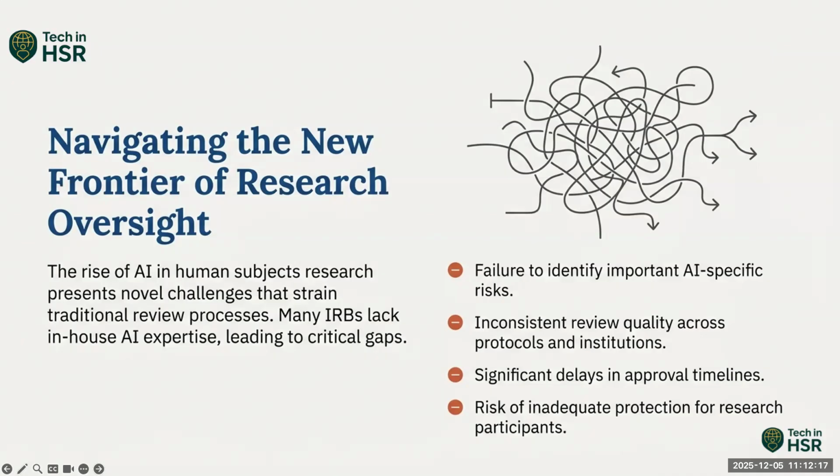Our reviews are going to be inconsistent from one institution to the other, and the whole process is going to have delays, especially if you have multiple ancillary reviews. So the bottom line is all of this can lead to, right, not so great protections for the very people that we're supposed to be protecting, research participants. And so when we're facing that kind of dilemma, how do we equip these ethical reviewers and research administrators for the age of AI? Well, we're going to give them a better playbook, and this is where that tool comes in.